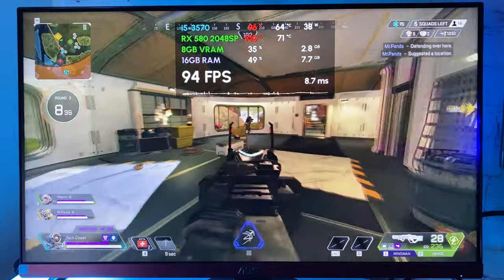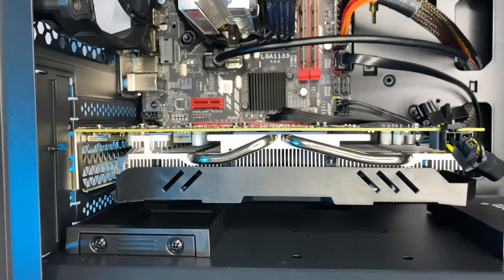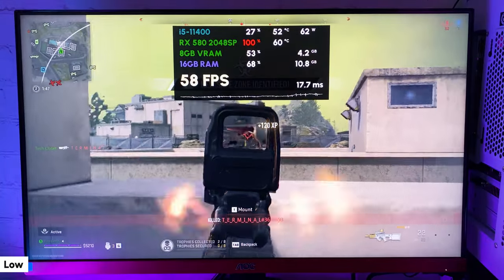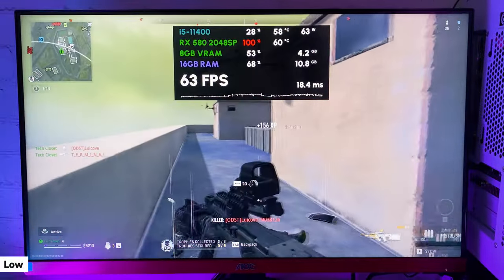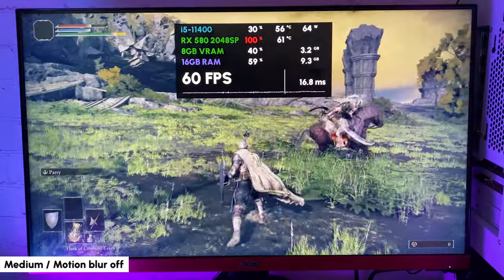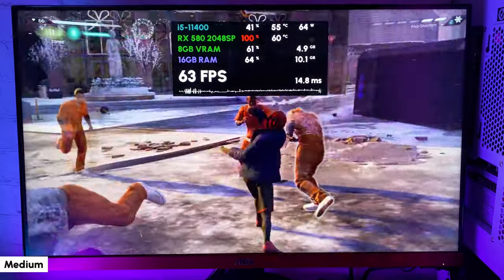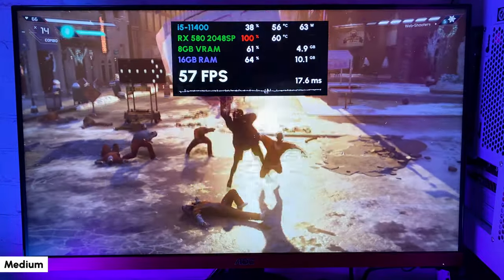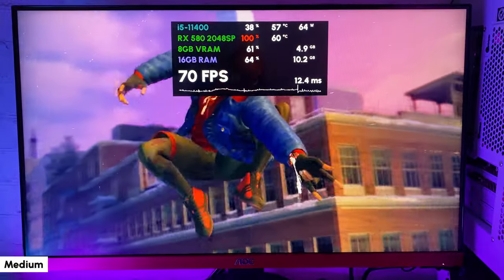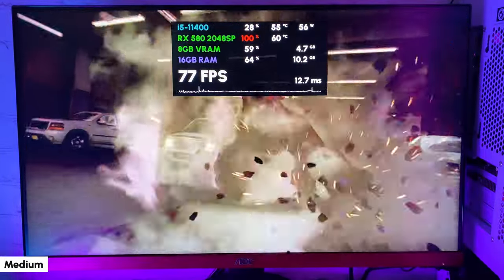In the old case, temperature was improved by 5 degrees, staying under 72. The Chinese motherboard has very strange PCIe port placement, so there's not much space between the graphics card and the case — a more spacious case would help temperatures. In Warzone 2.0, getting 60 to 80 FPS with a good frame time graph. In Elden Ring with the same medium preset, getting around 60 FPS most of the time with a straight frame time graph. In Days Gone, stable at around 65 FPS. The same in Spider-Man Miles Morales, with much more stable FPS than before. Testing this shows the real value of the RX 580 — if you're looking for a card under $100, I couldn't think of anything else. It handles any online game and delivers around 60 FPS on medium settings in Full HD for single player games. A very impressive result for $75.